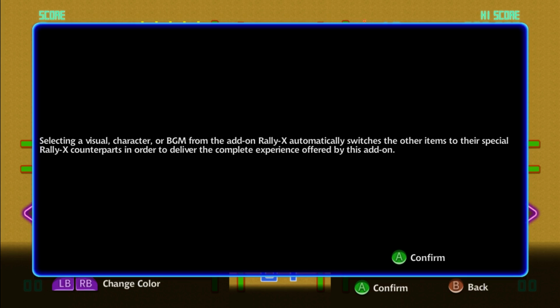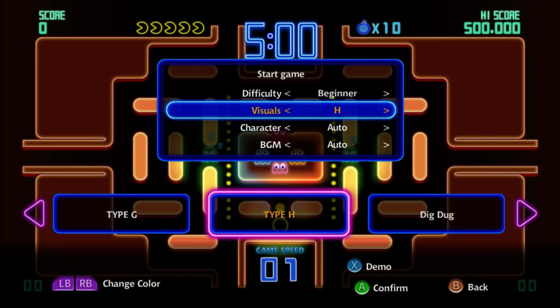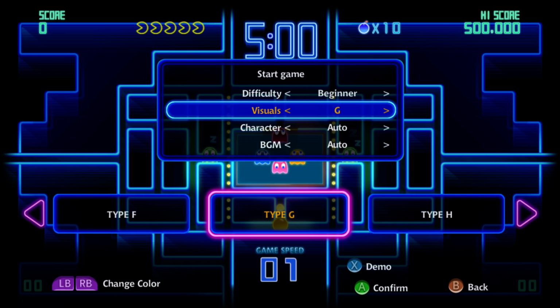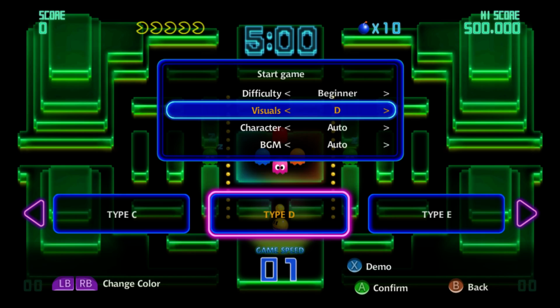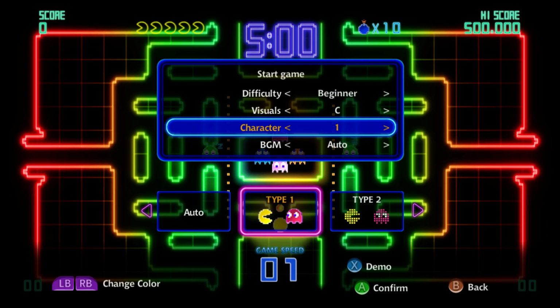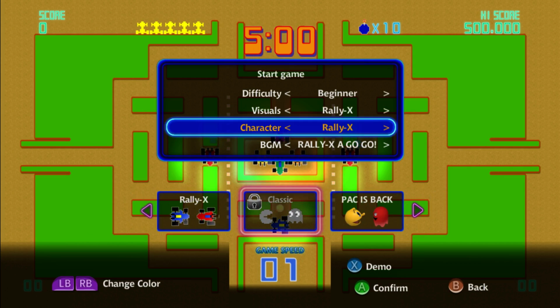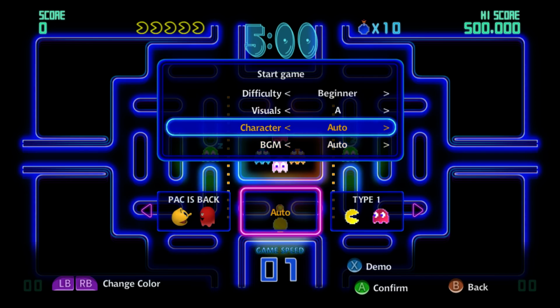Selecting visuals and characters from Rally-X changes it to look like Rally-X. So we can see some Bandai Namco games here, Dig Dug, and then we're back to visuals H, visuals G, visuals F, look, our Legos, visuals E, bigger Legos, visuals D, and then visual C. I think what we'll do is we'll just leave it there. With the right bumper and the left bumper, we can change the color a little bit. We can change the character to different Pac-Mans of different styles. I played a Pac-Man 3D on my computer many decades ago, and it looked like that. It had an interesting defeat scene. So I'm gonna just leave everything the same.